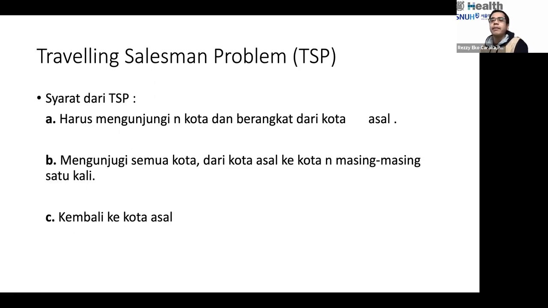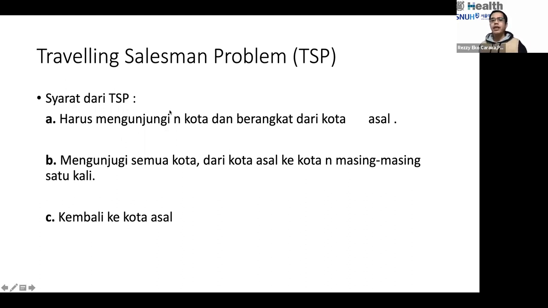So another example is about the traveling salesman problem, or TSP. For TSP, for example, if I start from Jakarta and end in Jakarta, maybe I have to pass one location or other locations. For example, if Jakarta to Jogja, maybe I drive by car, maybe I can pass Cirebon, Semarang, Tegal, and other cities. Because if I don't pass the locations or the cities, I can reach Jakarta.